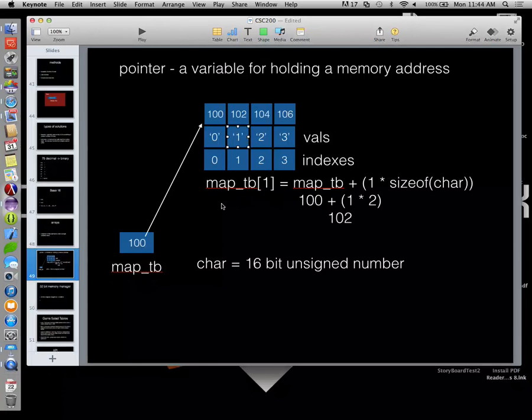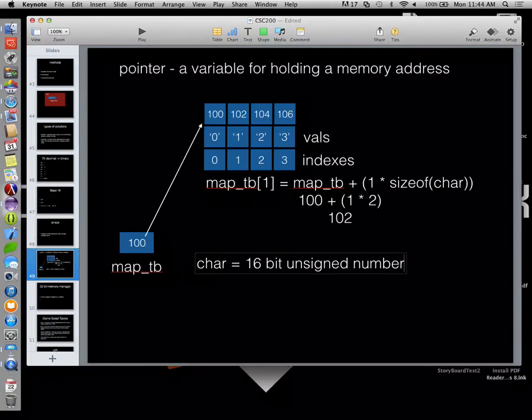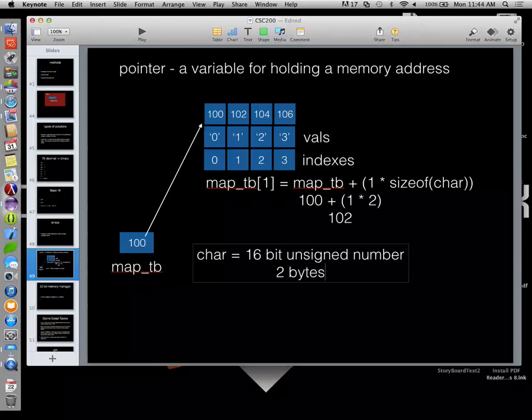Go ahead. How did you define the size of chars too? That's Java. Chars are 16-bit unsigned integers. Okay, so it's 2 bytes. 16 bits is 2 bytes.